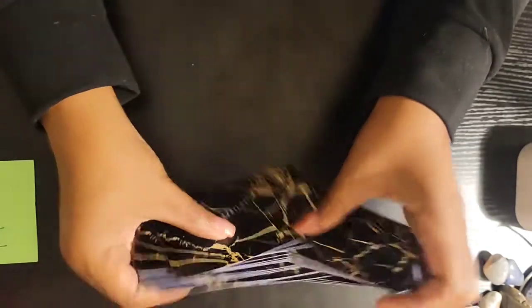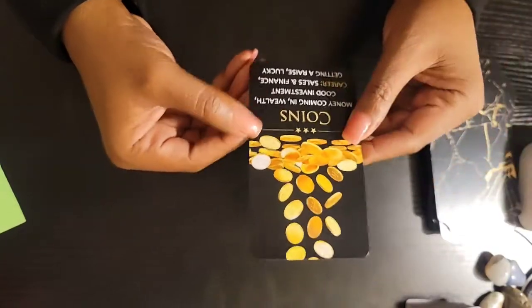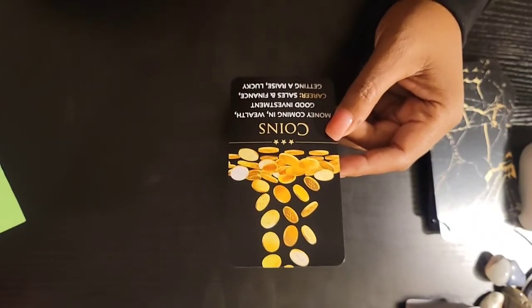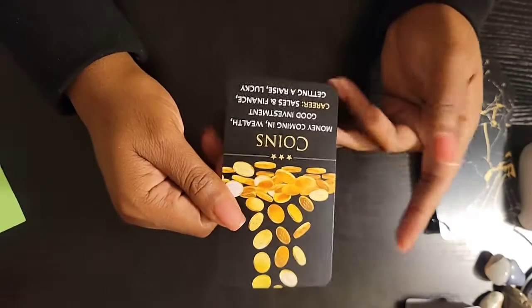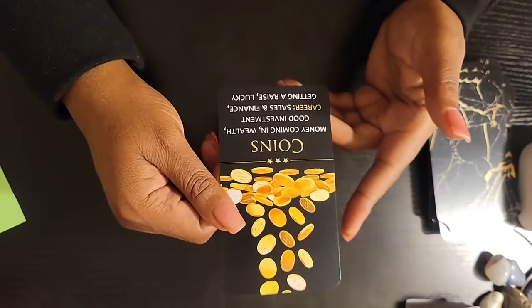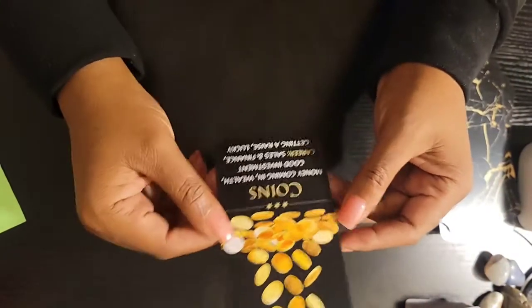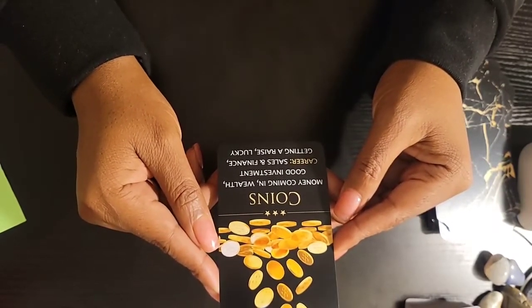Money did come out that you were about to get money, so let's go in deeper with that. What popped out for you: Coins. This looks like when you go to the casino and you get the jackpot and the coins used to just come sliding out. You're about to get a whirlwind. You have money coming in, you have good investments, you may be good at sales and finance, you may be getting a raise, and blessings are on your side.